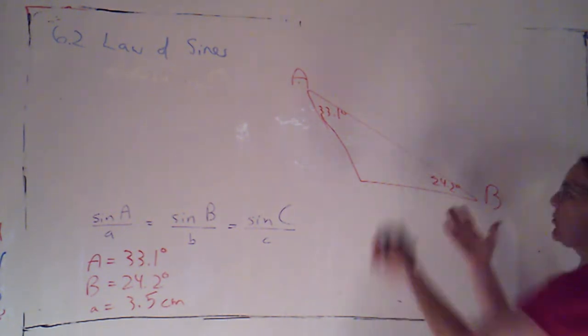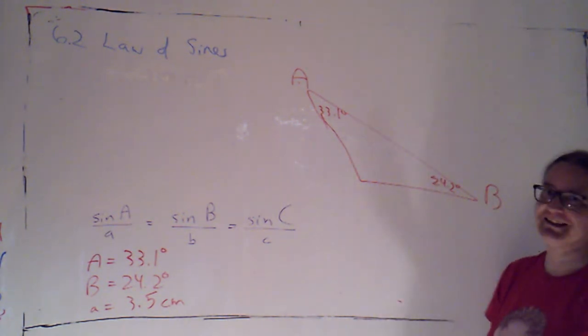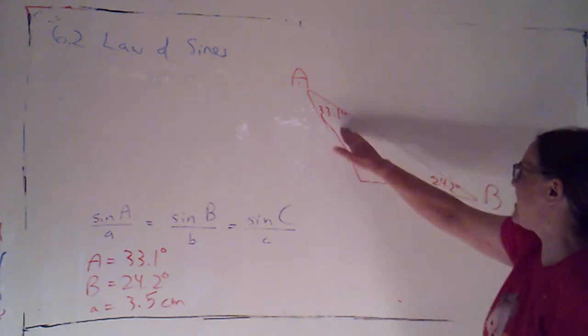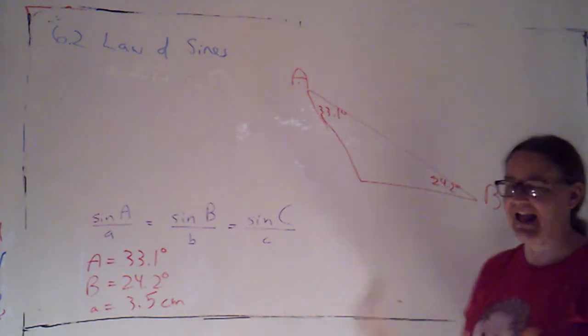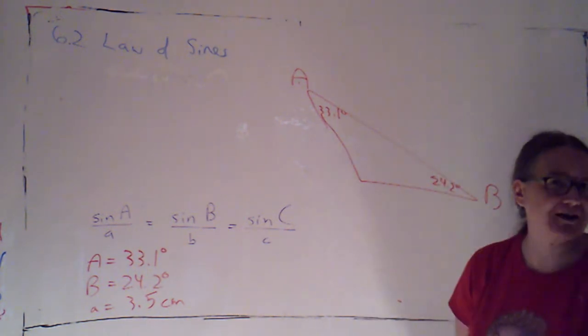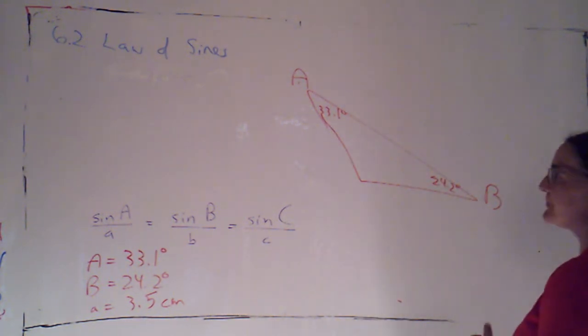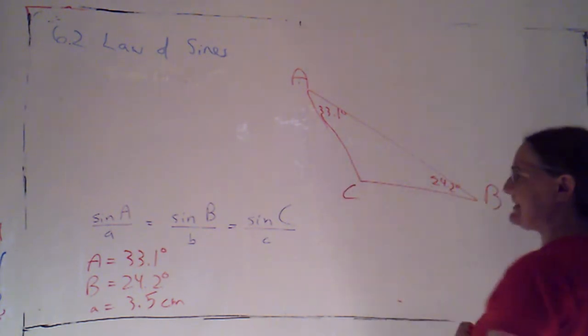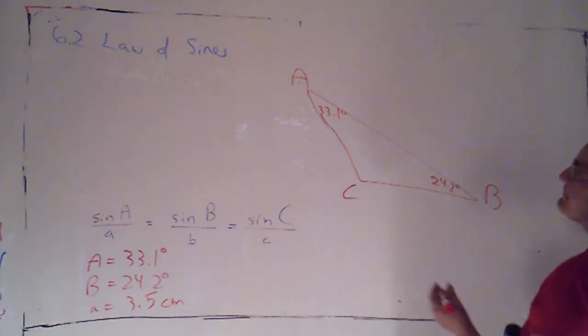Now, I'm not worrying about drawing this perfectly to scale. If I were to get out a protractor and measure my angles, I'm sure they'd be inaccurate. But I can tell that this is going to be obtuse, so I might as well draw it as an obtuse angle. Okay, let's go ahead and get angle C first.